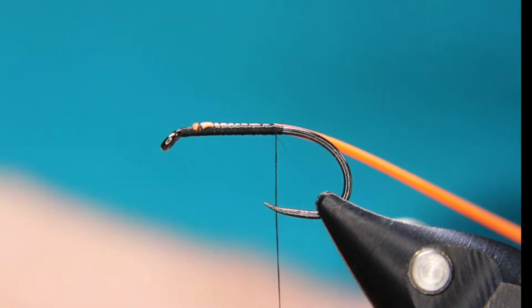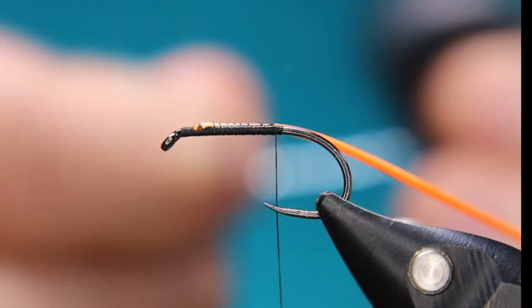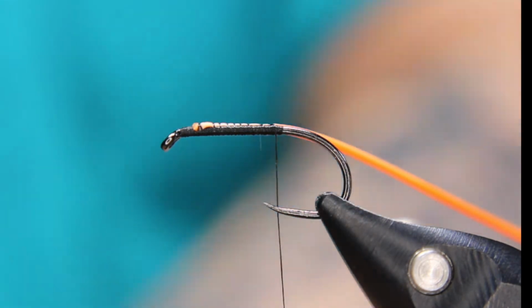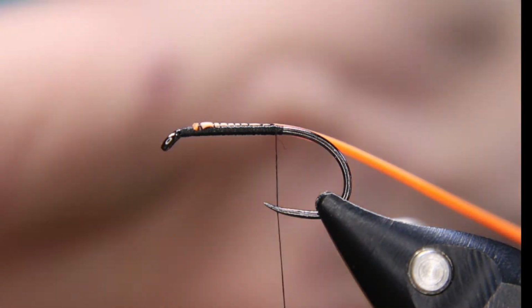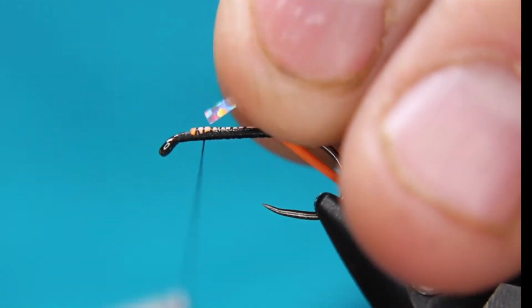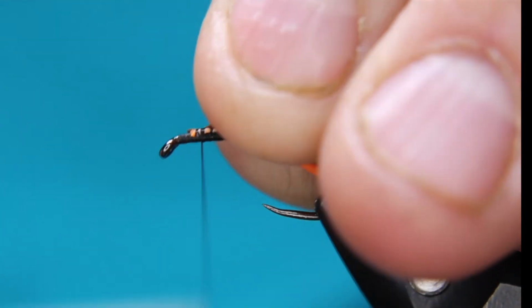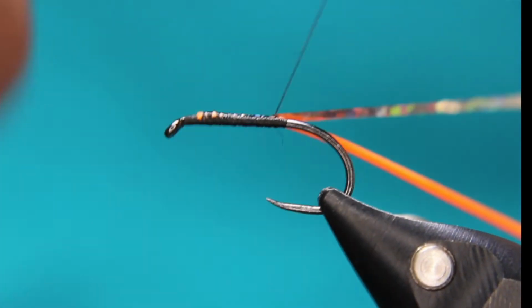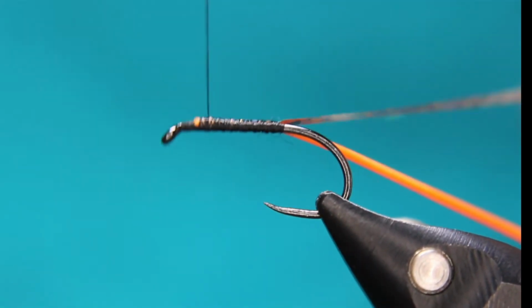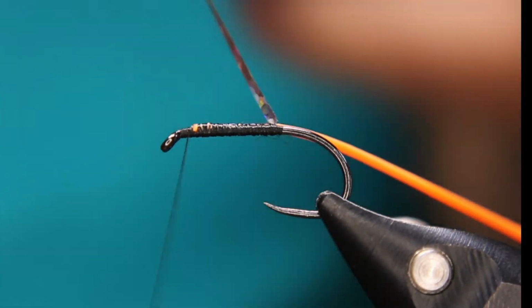Okay. Then I'm going to take my Semperfli hollow tinsel. And I tie these with a silver, gold, or green underbody. It all depends. I tie them in many different colors. And that's the cool thing about the cormorant. You can change these things up so quickly. And like I said, they're fairly simple to tie.